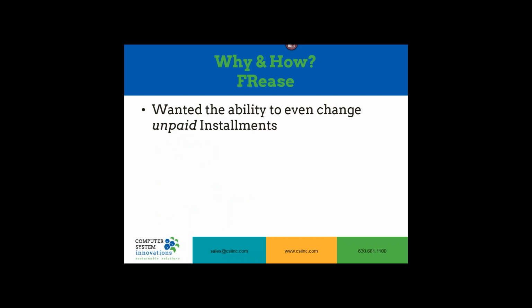How about the ability to even change unpaid installments on a pledge? Well, believe it or not, those are really not financial because pledges are recognized at the time of entry. So if I do a multi-year pledge, it is recognized 100% now. So those pledge dates, those installment dates, are actually changeable, and they do not affect your accounting system. They do affect the reminders a person might want to get. They do affect the trial balance and all those fun things.